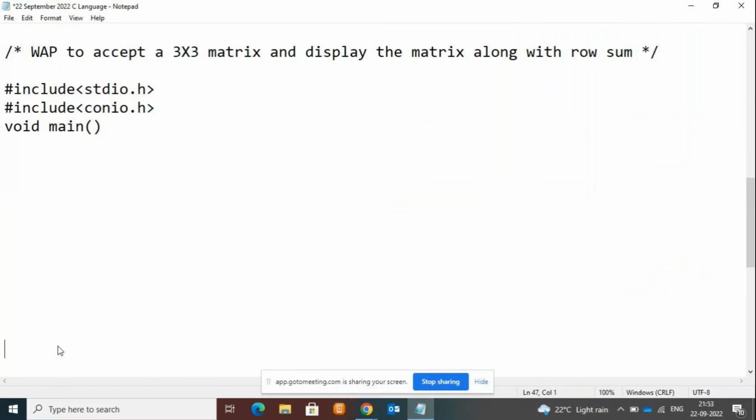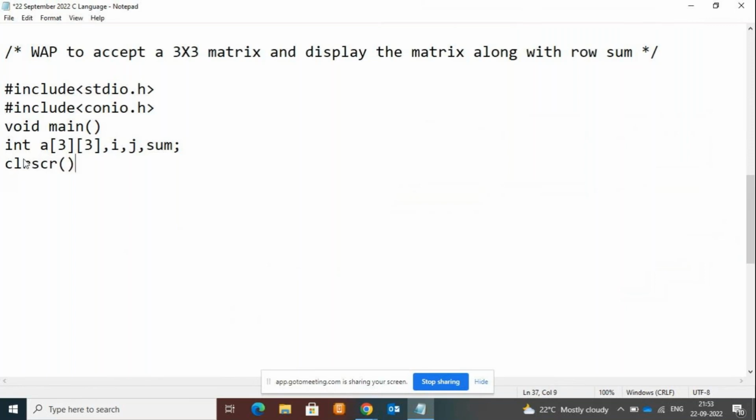Okay, what is the total of those values? Same, we need variables. Here we need to declare int, and we need one more variable, sum, because we need to print and add the values.